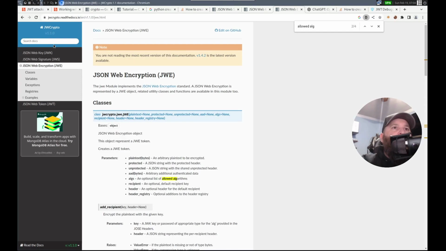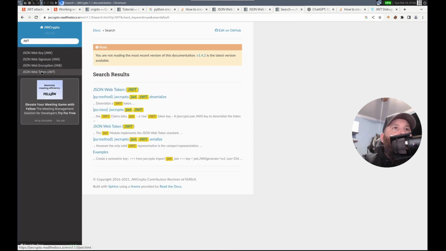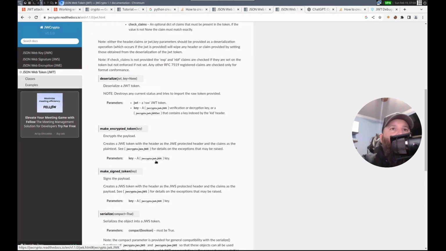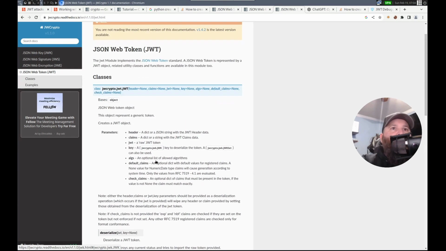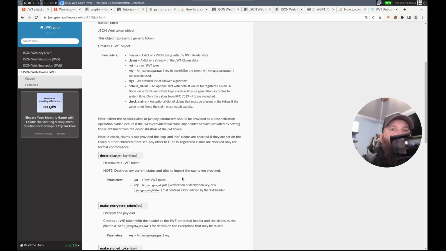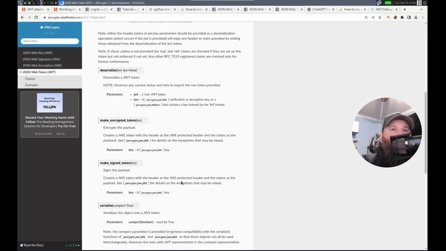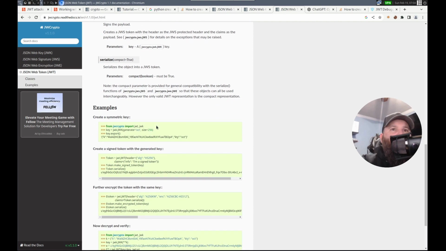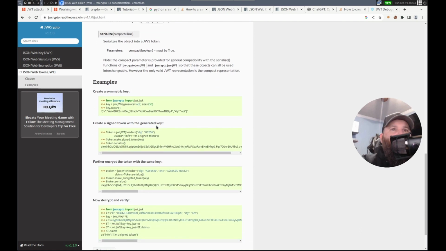It's in the JWT. There we go. Class. And then I want something that will like to string. Deserialize, destroys raw token. Encrypted sign. Serialize into a JWS. That's what I want.